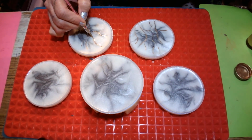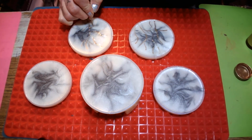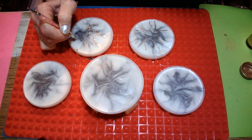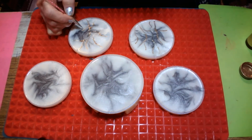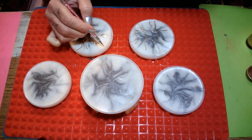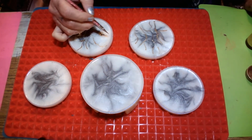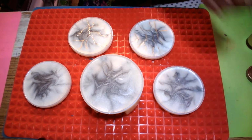Just trying to skim across the top. Come on. I don't know. This might look more like a tree. I'm trying, Mom. I don't know, guys. I'm thinking I waited too late. Bless it.